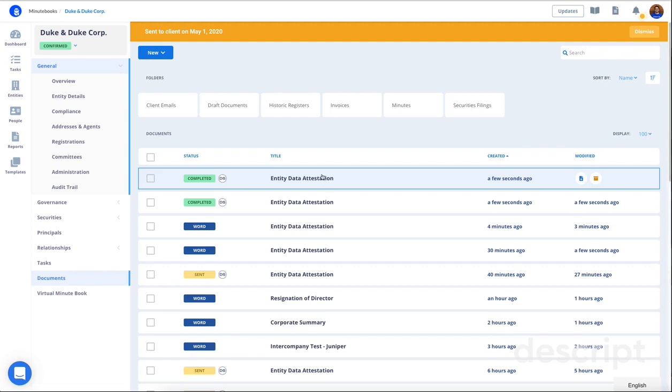So that is how you can execute an entity data attestation workflow in Athennian. The usage of templates and document automation as well as DocuSign provides you with huge amounts of flexibility and very familiar user experiences for the people providing attestations, which is going to drive greater adoption and ultimately greater efficiency for your workflow.